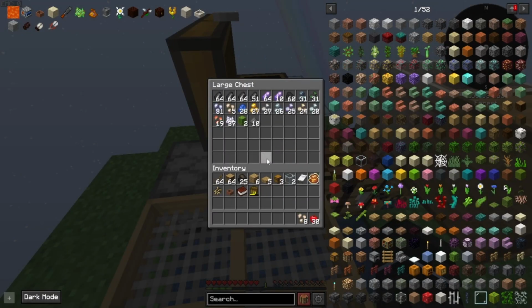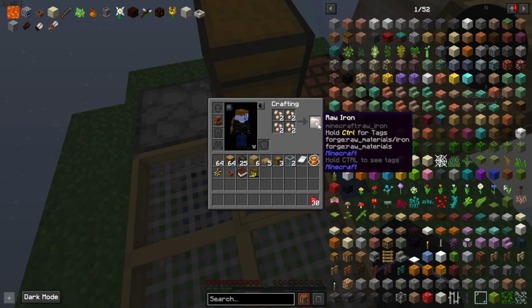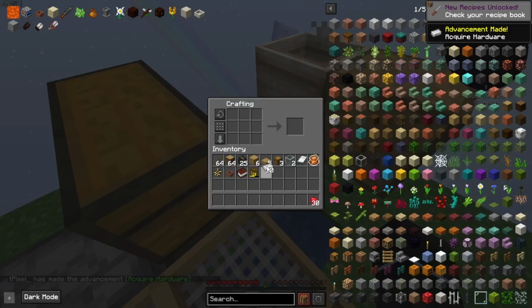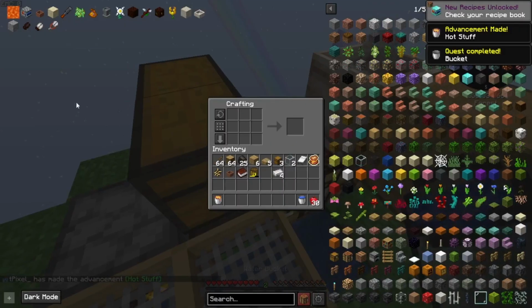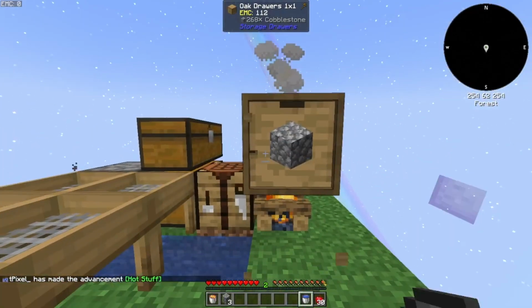Okay, now that we got some iron, we're going to go ahead and turn it into raw iron, and then we're going to go through this furnace. And just like a baking show, we already have some ready for us right here. We're going to make 2 buckets, 1 for lava, 1 for water. And then we're going to go ahead and craft our new cobblestone. I switched which side this is on.